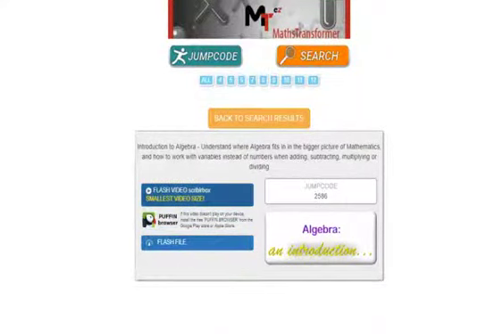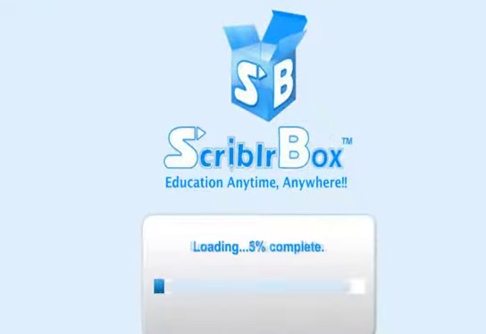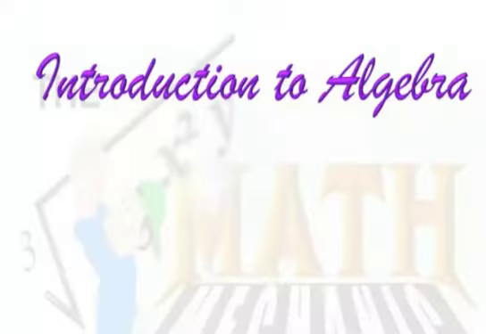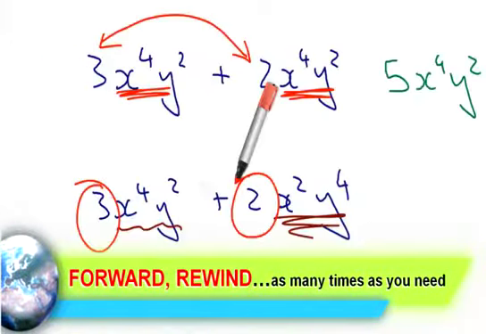You click on that, and sometimes you'll have an MP4 video, sometimes you'll have a Flash video. If you do Flash on your phone, just remember to do it inside the Puffin browser, just so the Flash videos can play back. You just simply click on that, and you wait for the video to open, and then you'll actually have an explanation of mathematics. Algebra is a very important part of mathematics, and the reason why it is so important is because of its ability to work with symbols rather than numbers. And this video can be forwarded, rewound as many times as you need for it to be explained to you. That is the power of Tutor on Call.